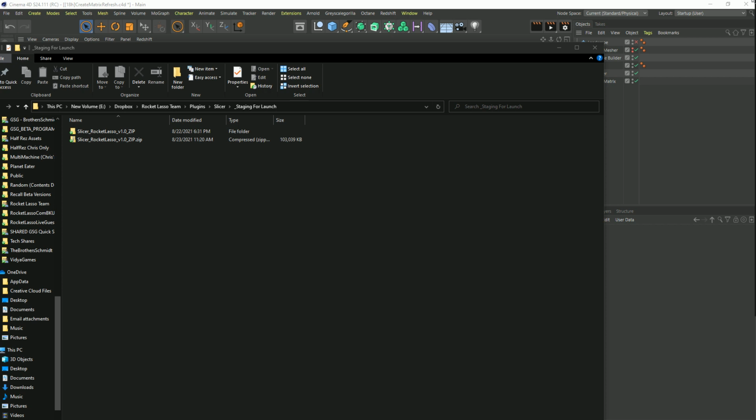So I will select this Mac 21 Plus folder, right click and copy, and then move into the copy of Cinema 4D that I want to install into. So here it is, I have it open, going into the Cinema 4D preference folder. That should pop open this window, and you can move to plugins right here. Here, there are no paths whatsoever, but that's where we're going to eventually install.